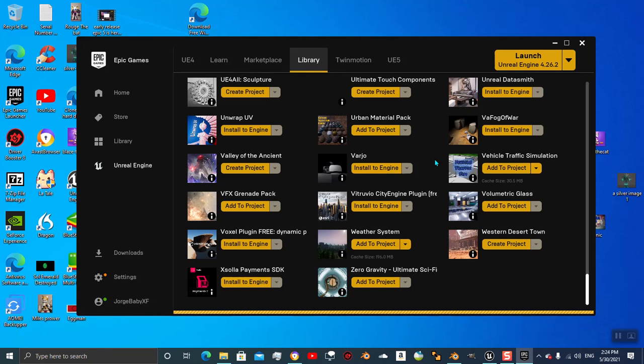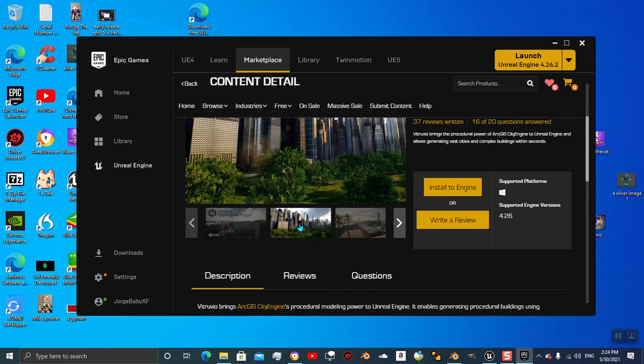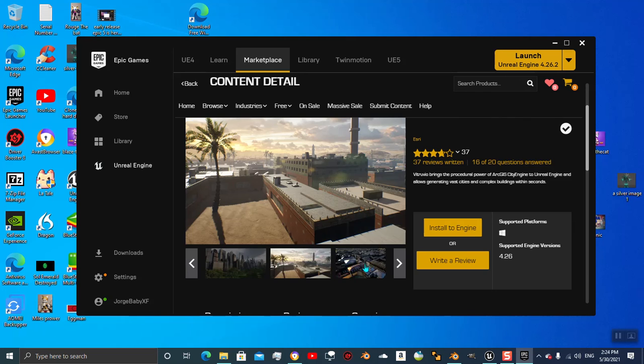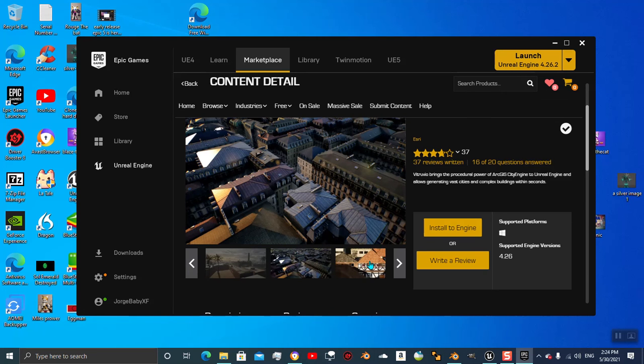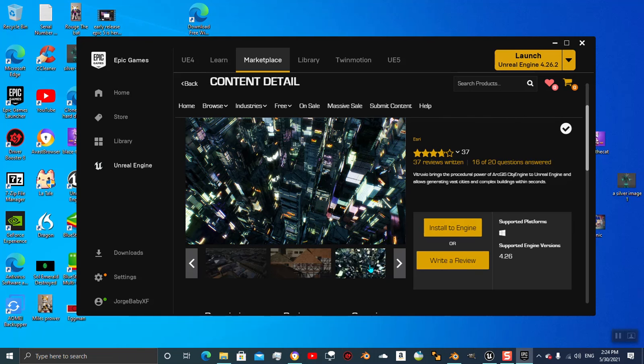So everyone, and I got this one. Oh wait, it is a city generator. I didn't know that. Awesome. So what can I do with this?